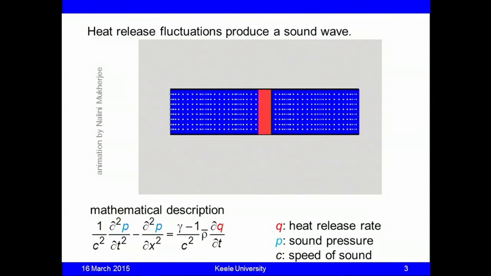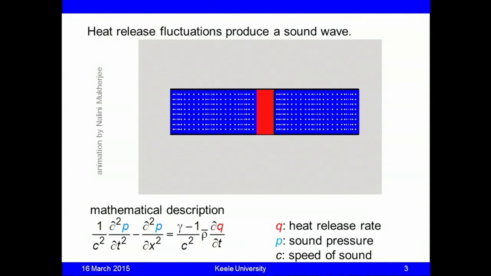Okay, so this is the phenomenon of a heat source with fluctuating heat release producing a sound wave. This is a well-known phenomenon, and it's also mathematically well understood. For connoisseurs of mathematical equations, I've actually given the governing equation for this process, which is the wave equation for the sound pressure P, and on the right-hand side we have a source term in which you have the heat release. So in a case where there's no heat release, this term vanishes, and you just have the plain homogeneous wave equation. So the quantities in blue are the sound quantities. The quantities in red, like this Q, are the heat quantities, and they are coupled by this equation. C is the speed of sound, and gamma and rho are just constants that are not very interesting for our purposes.